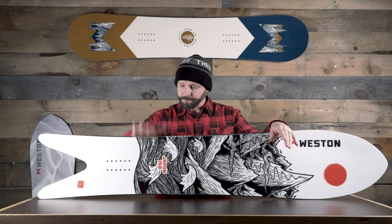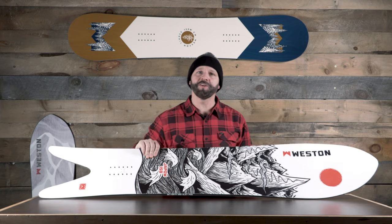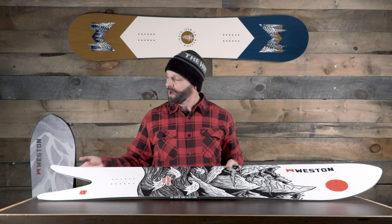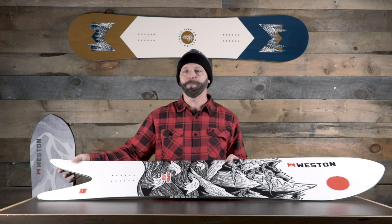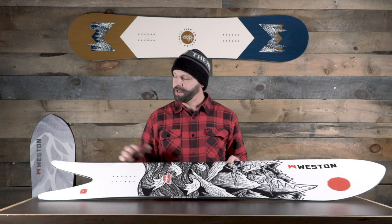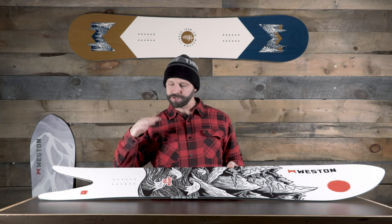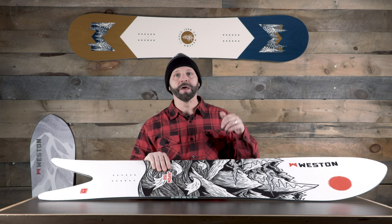So a pretty cool thing with this board, we're doing a triaxle fiberglass, we're doing a centered base, which is pretty standard on most of the Weston boards. And then they're also doing the carbon in the tail as well. With these swallowtails, since there's less material, it can soften up a little bit. But by putting that carbon in there, it helps sturdy up that tail and gives it a little bit more of a standard feel of a regular board, but still allows them to get that swallow in there so you don't have your legs burning at the end of a nice deep pow day.